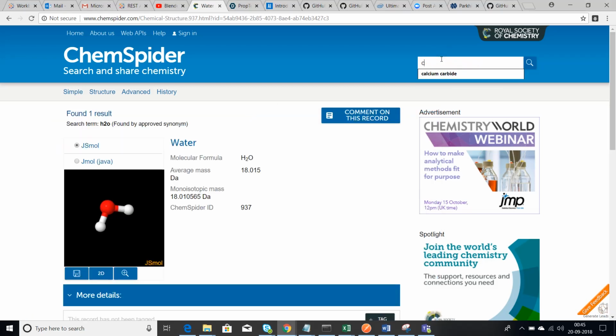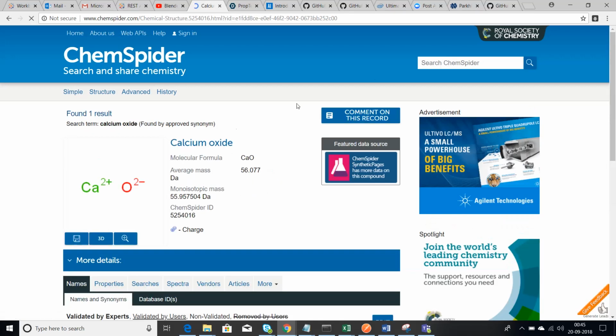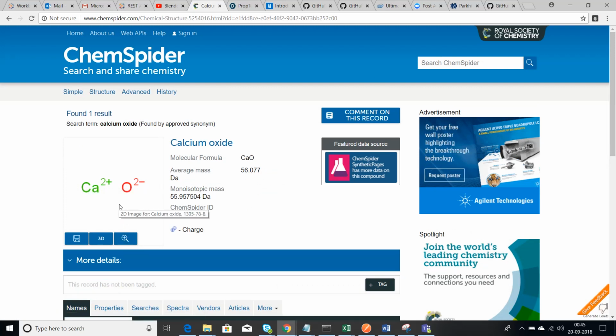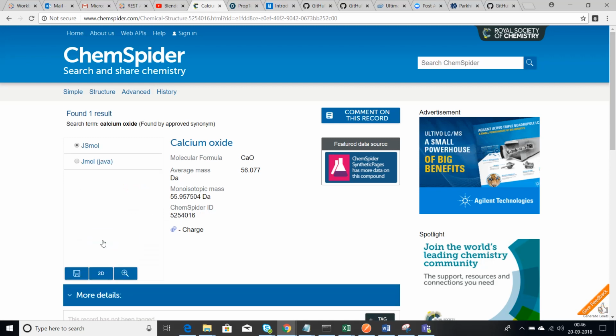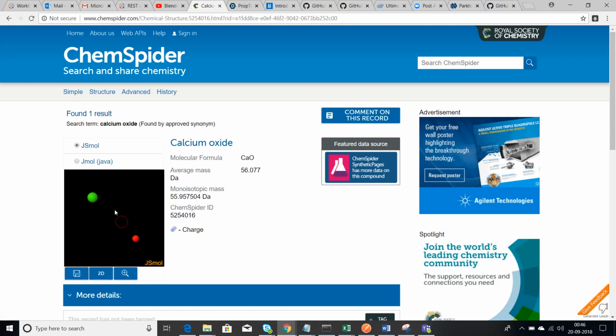Now I will just type in calcium oxide, and we see that we have got the compound. Now if we click on the 3D model here, it generates a 3D model for us, so we can use it in our project directly. The one thing we need to do is that we cannot directly use it in Unity. First we need to take it to another tool. Probably next week we will be working with Blender. We'll see how it works, and from Blender we'll take it to Unity. So calcium oxide is found.